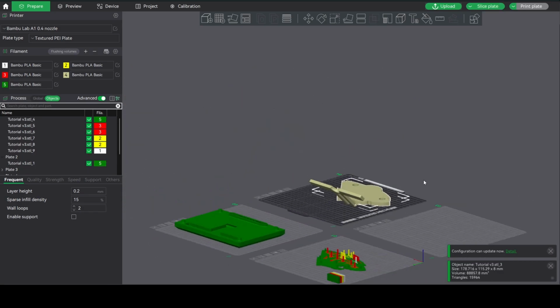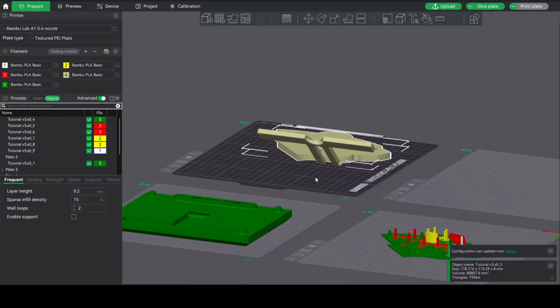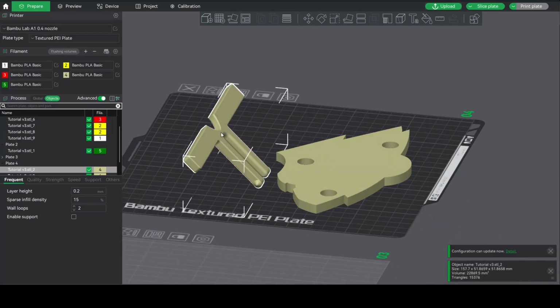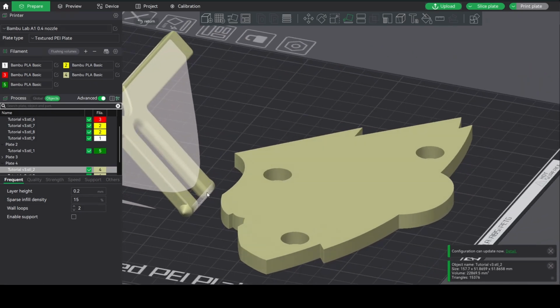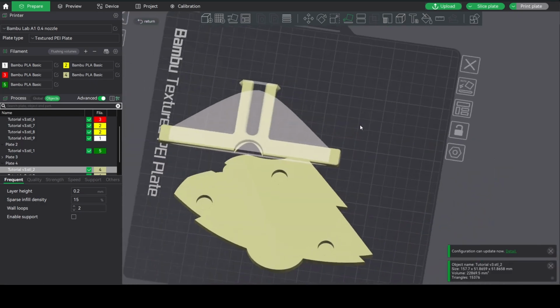This one came in at an angle because when we exported it from Fusion, we had the kickstand out. That's no problem. Click on this, do lay on face. Remember, we don't want to lay it on this face because then we'll have this floating surface here, which will require supports. So if we lay it on that face, then there's that surface and still no supports required.